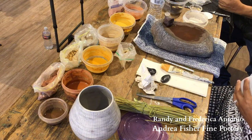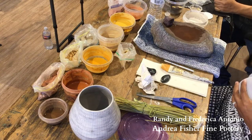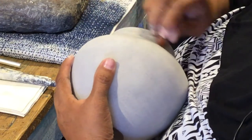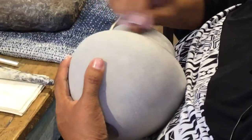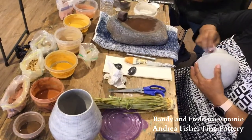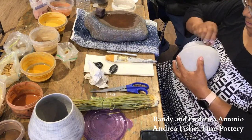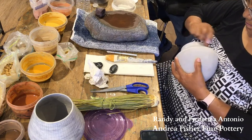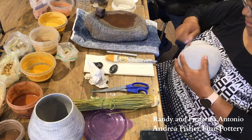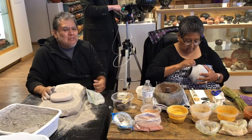Do you get all the ingredients on your reservation? Oh, those are all the ones that we have right here, just right around the mesa, where the pueblo sits. These are just around the bottom. The white is maybe about 2 miles where you have to walk to get it. There's no road. And same thing with the clay, where the clay mine is. They made a road there once, but nobody wanted that road there, so they shut the road down. So you have to walk to go get the clay. The clay, you have to walk maybe about a mile. Yeah, and just dig it out, and everybody usually uses wheelbarrows and stuff to bring it back.